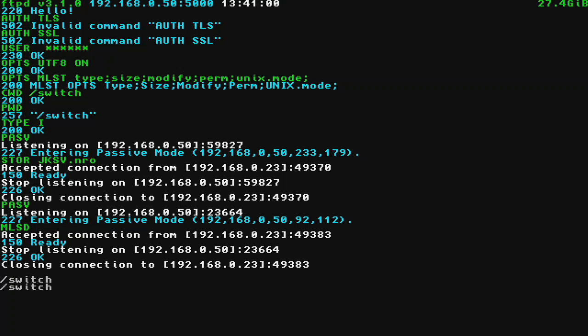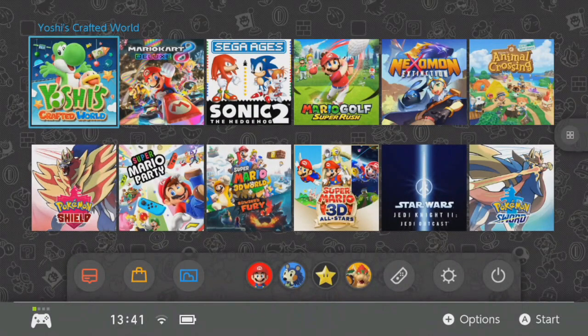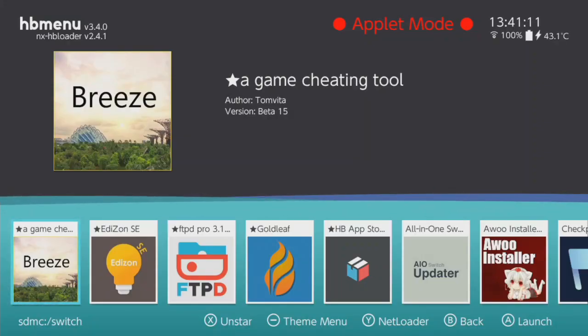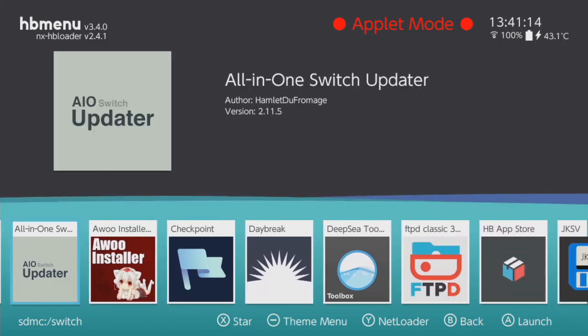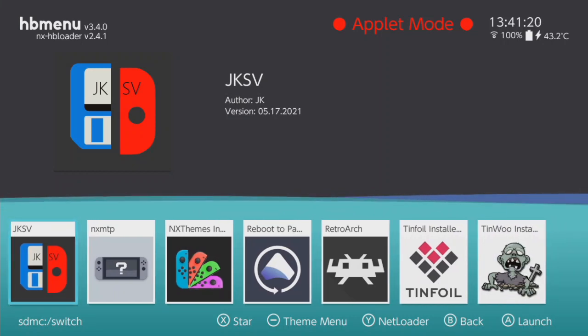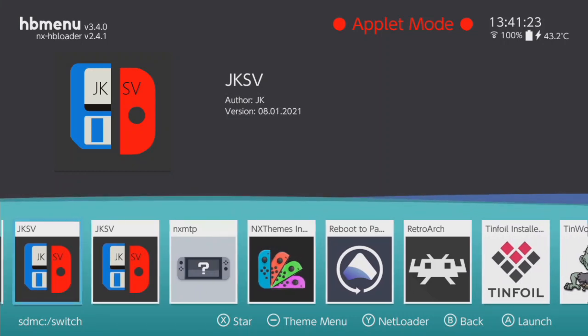So if we go back to our Switch now, we can just exit out of this app. I'm just going to press the home menu and then go back into my Homebrew menu. And you don't even need to reboot your Switch for some of these. Some of them you will, obviously, depending on what it is. But now I have two JKSVs installed, as you can see there, because I did already have it installed. So I've got two copies of that file that I've copied over. But as you can see, it's there ready to use. I don't need to reboot, not popping that SD card out, not risking it being corrupted and needing formatting again. Very simple to use, very straightforward.